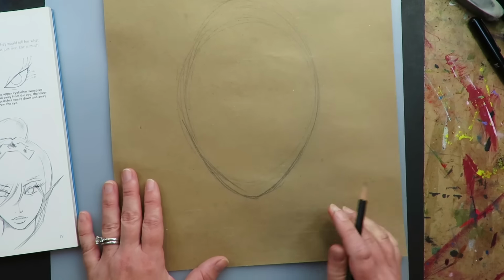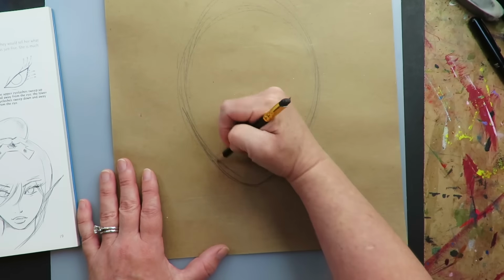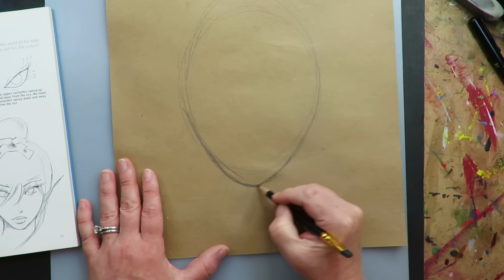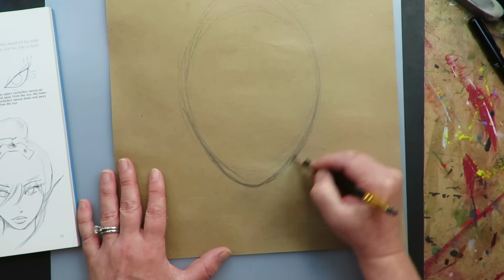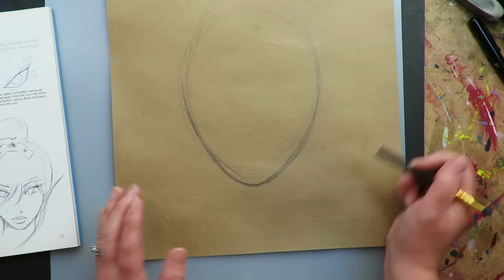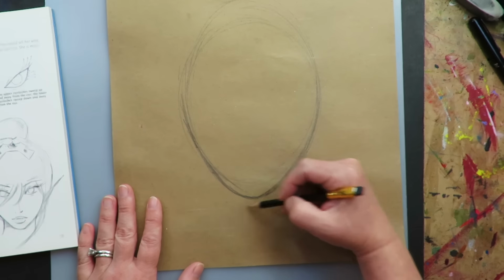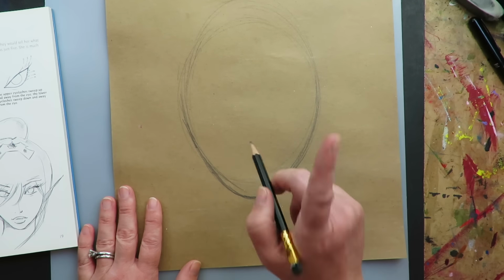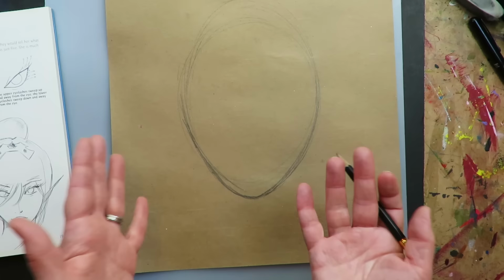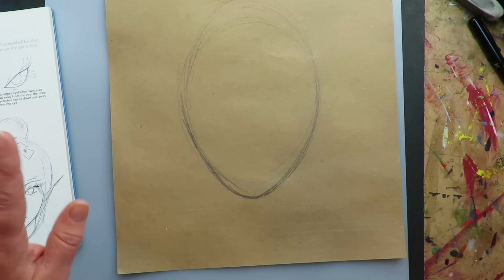I'm working with a Blackwing pencil. They're soft, they're squishy, and they're fantastic. Totally not necessary. They're very expensive, but they kind of replace an entire pencil set, so I love them for that. So we have this oval, and then I just made it kind of like a pointy chin. Oh, and by the way, you're drawing along, right? Like I'm not just up here drawing by myself. Go get your grocery bag or your colored paper.